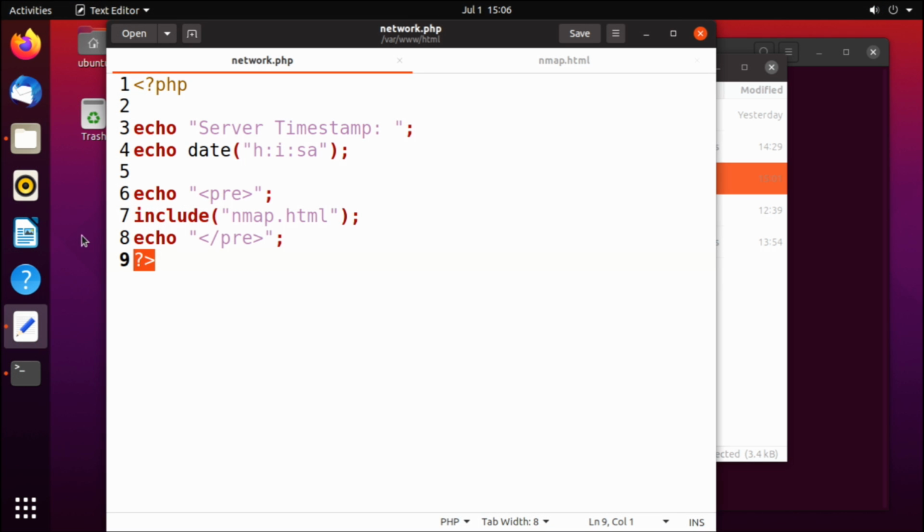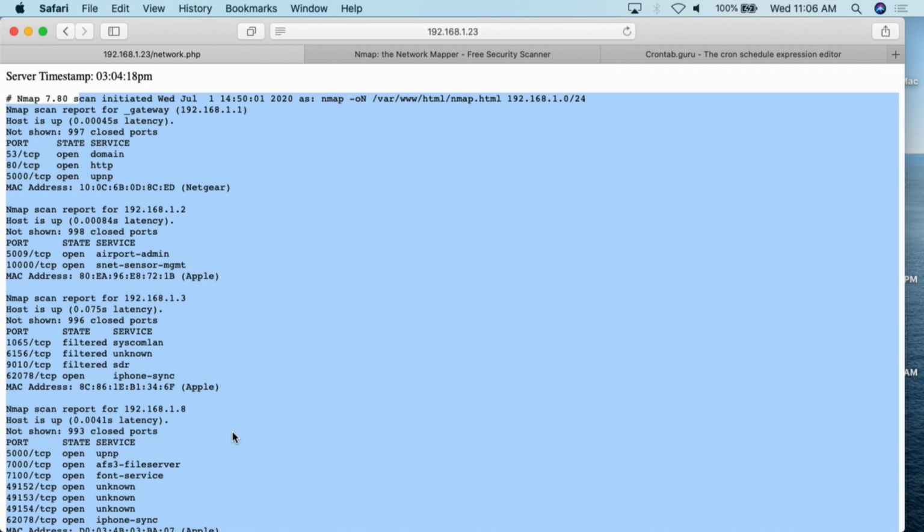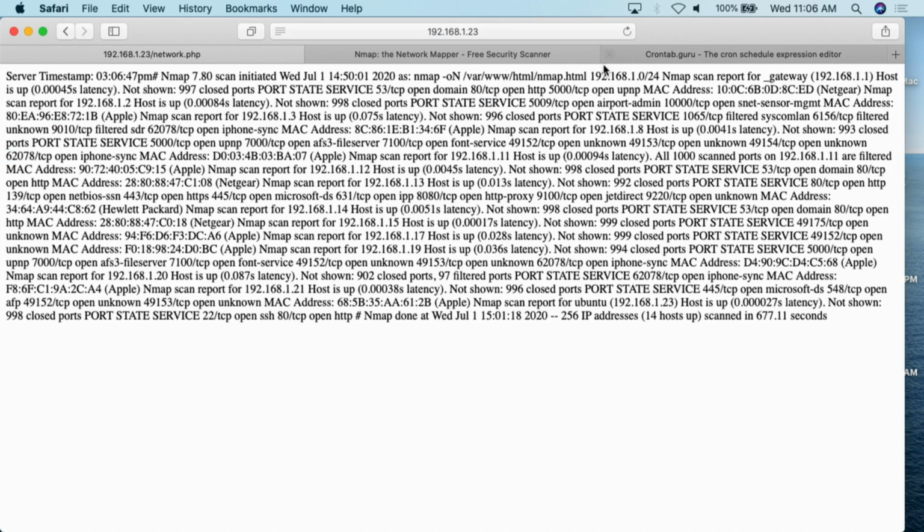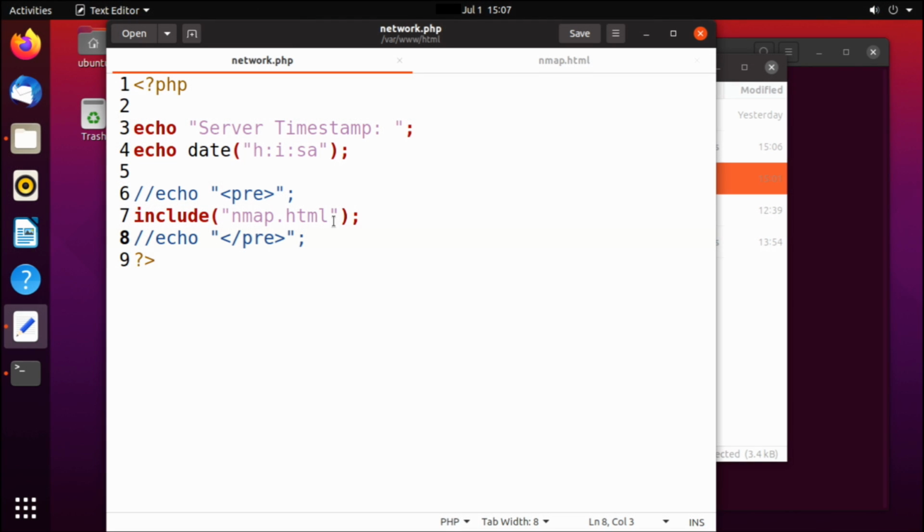One of the things that I will warn you about is, if we simply comment out the pre-format, one of the issues that you will run into is that you'll just get one big blob. So if we go back to the demonstration machine, I do a refresh here. See, this is what you get if you don't use the pre-format. Since there are no HTML tags in that nmap.html document, everything just gets turned into this one big block that's pretty difficult to actually understand.